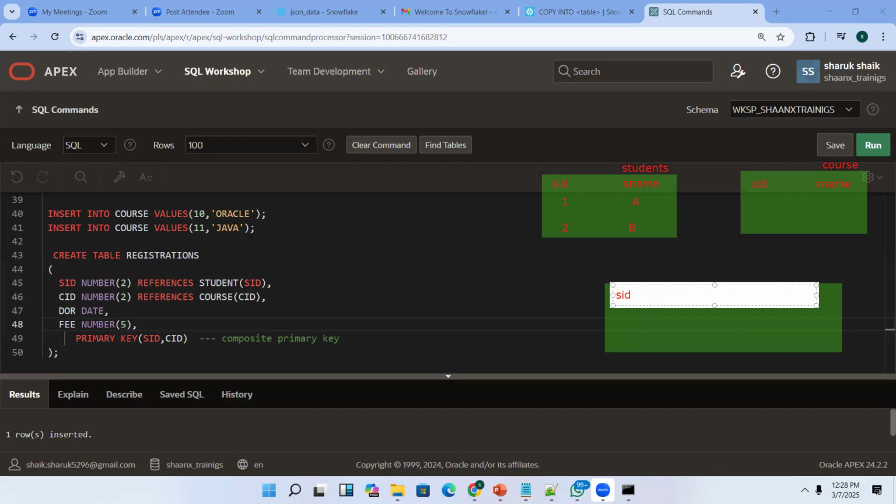Student ID, and second one course ID, and the third one is date of registration, and the fourth column is what? The fee. Okay. Fine. Now, guys, this is a registration table.